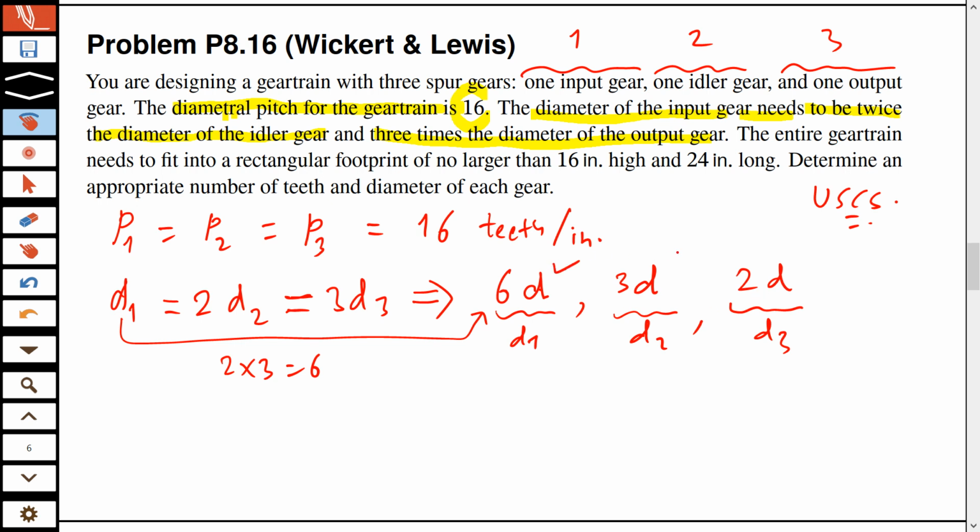Now, what is the advantage of introducing this intermediate D? You will see it in a while, okay? Dealing with this equation may not be so easy. So now, look for more requirements.